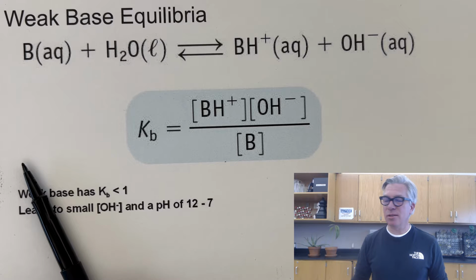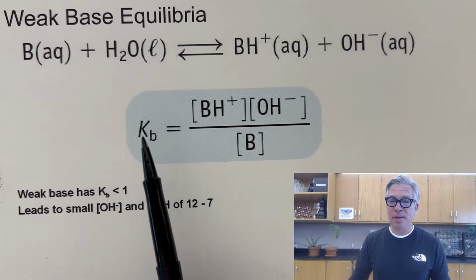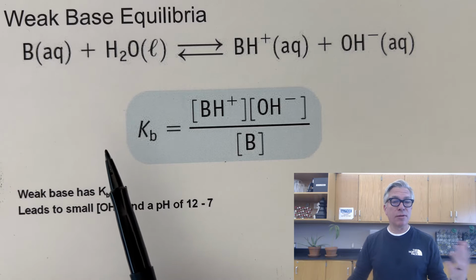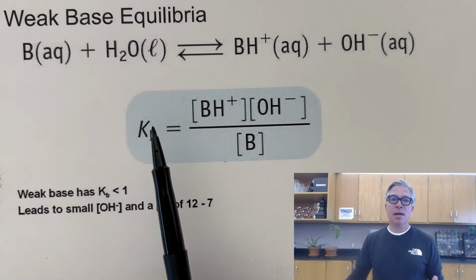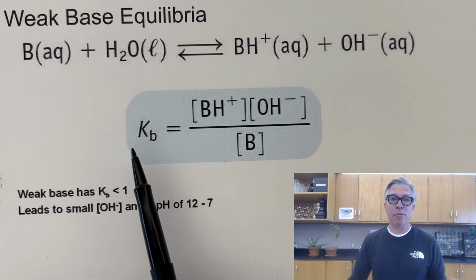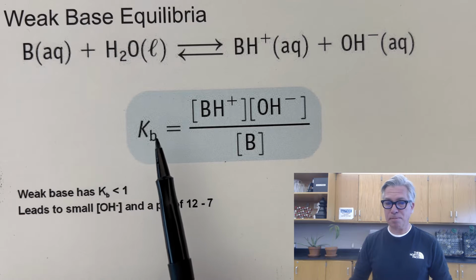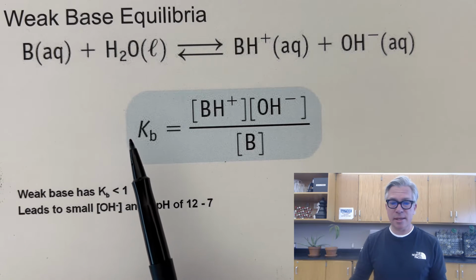Today, we're going to be solving some problems related to weak bases and their equilibria. If you spend enough time in the chem lab or if you're in a unit on acid-base equilibria, you're going to run into these types of problems. And I want to cover three main types of problems so that you have a plan of attack when you start seeing them. They take a couple of steps. So grab a calculator and let's get it.